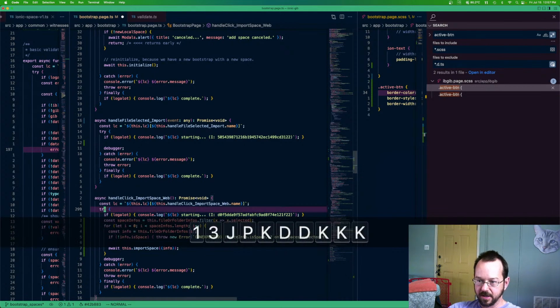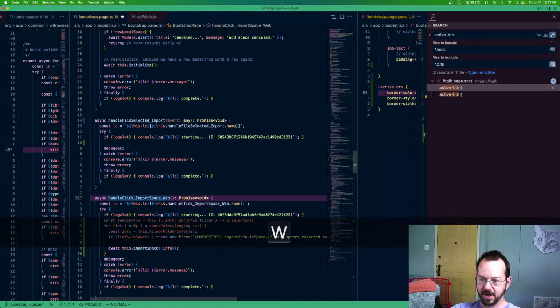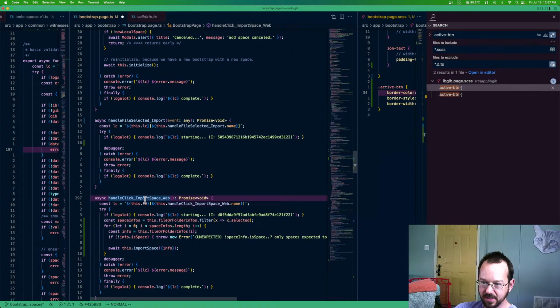We should be down here in the web. Here's another thing, handle click import space web. So I know there are religious wars about being idiomatic and that sort of thing. If you're in JavaScript, you're supposed to use camel case, but really I use a combination of both.